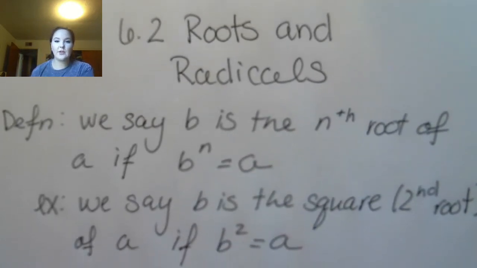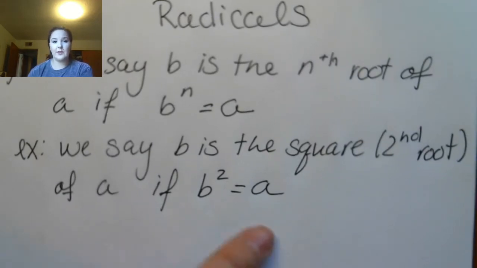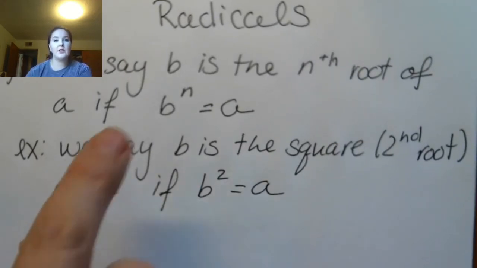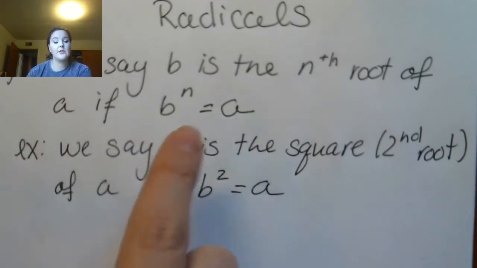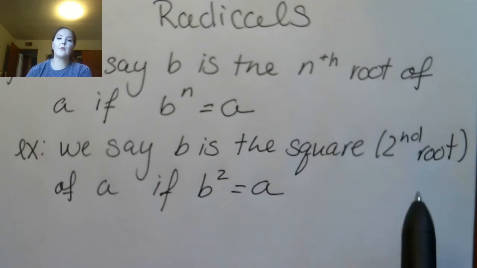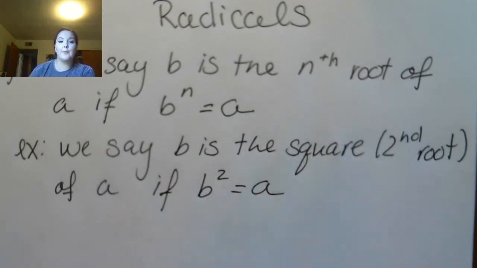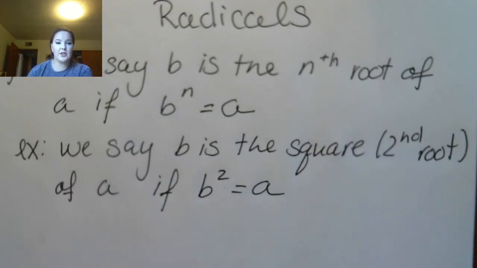So we actually already know a lot of examples of this type of notation. This is just for other types of roots other than square roots. So it does include square roots. We don't really call them second roots. We normally call them square roots. But this is the same definition that you use for a square root. Something is a square root if you square it and get that number back.